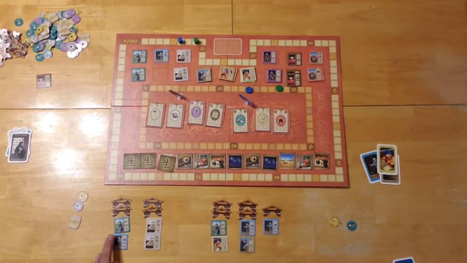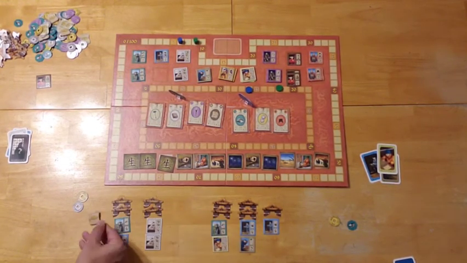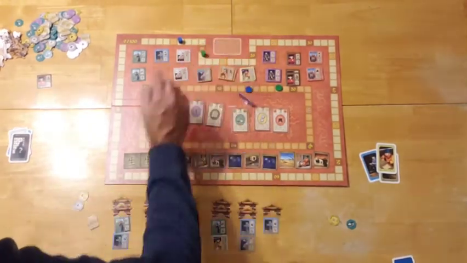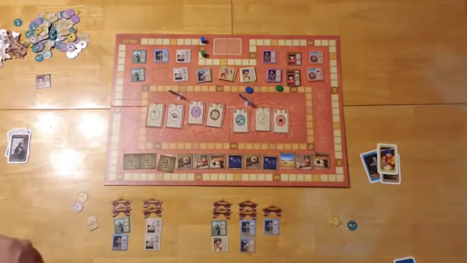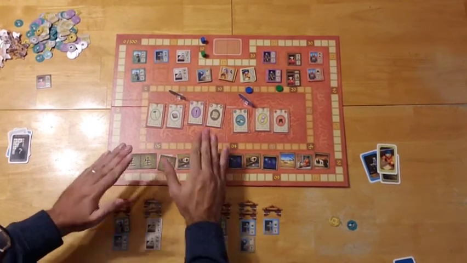Again, the green player will score 2, 1 for each palace, plus 1 for this dragon symbol. So that's 3 points. 1, 2, 3. The blue player has 3 palaces. They also will score 3. Okay? And then we'll move on to the next round. And basically, this is the way the game continues to play.